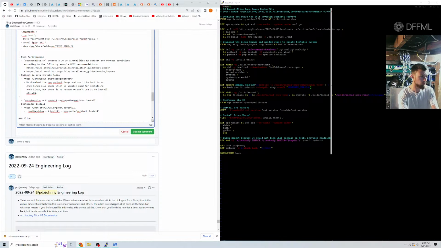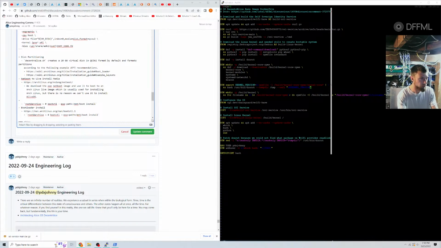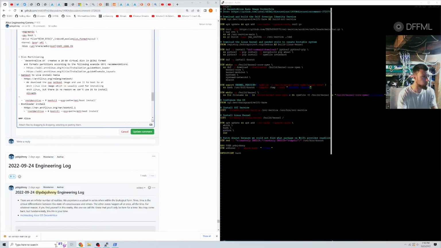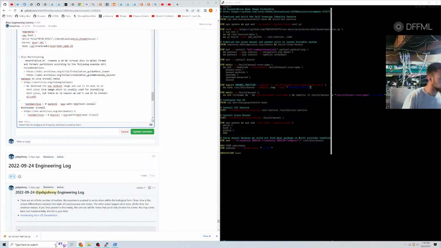Gigabyte virtual disk in QCOW2 format. And formats, for example, UEFI recommendations. Okay, so what did we do first? We went here and we mounted these, right?